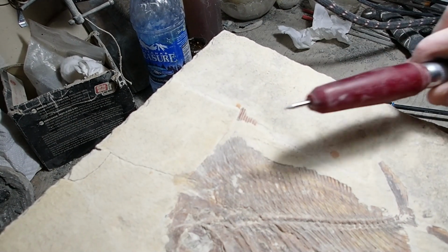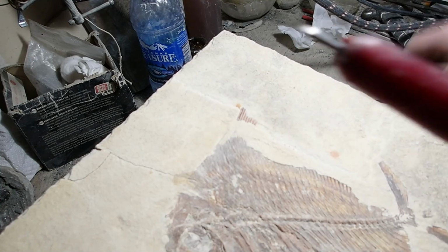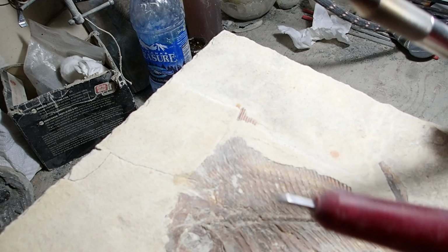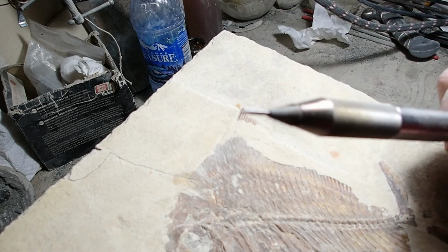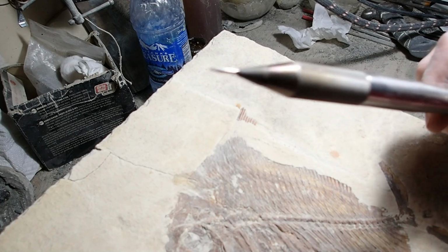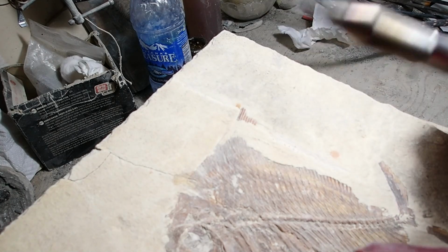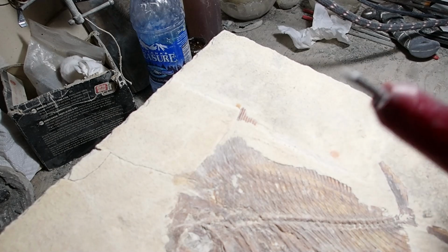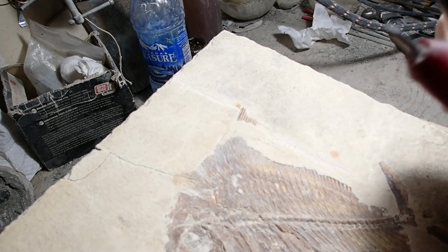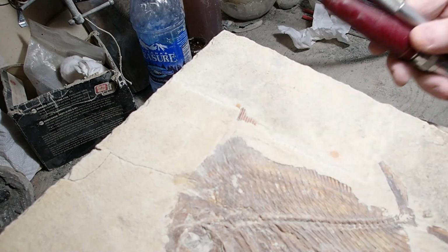Okay, if the rock comes off easy, I'm going to use this tool from Paleo Tools. And if it doesn't come off easy and I have to work at it, I'm going to use this much smaller tool that I call the Winer from Zoic. Nice little tool, this. I like this. Paleo Tools actually offered me a tool to test out. I guess I should have taken them up on that, compare the two, maybe later.